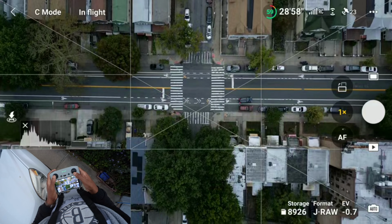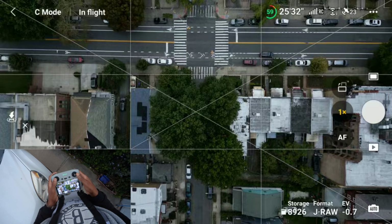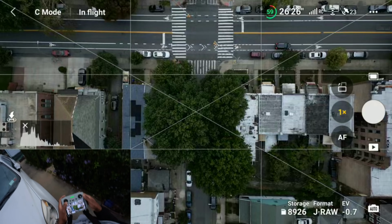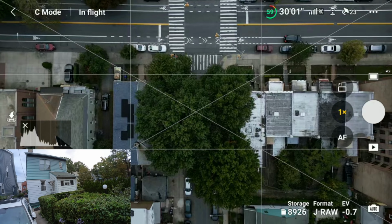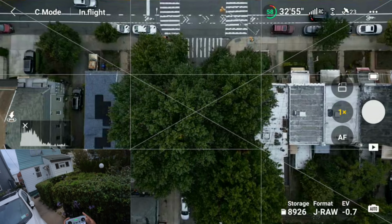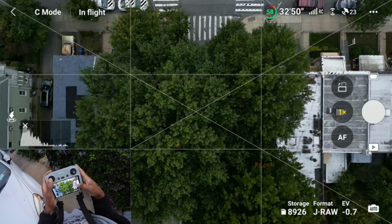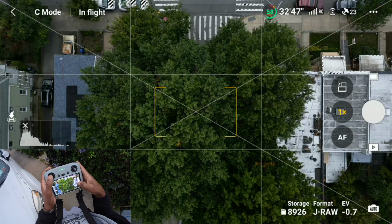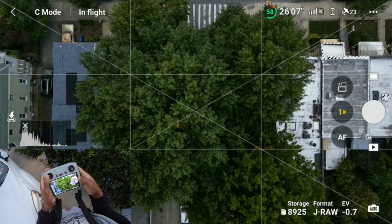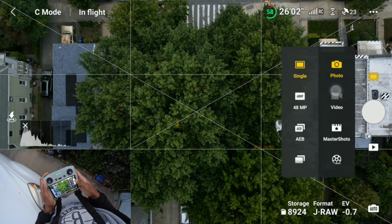Let's see if we can get a shot right over the tree. Can I come down? Alright, coming down. There, got plenty of room. Take a picture of the tree. Actually move back. Okay, actually, let's see if I can get some video of the tree too.